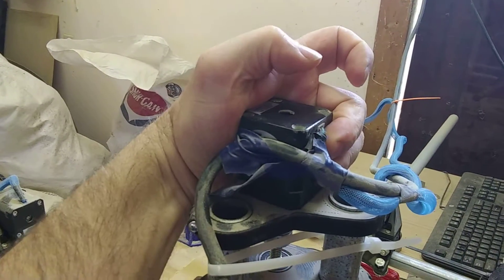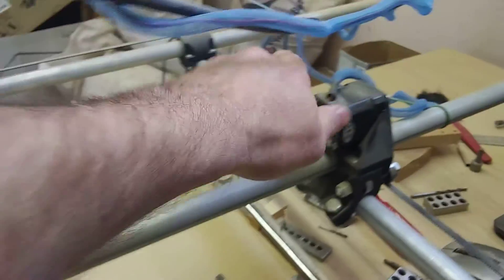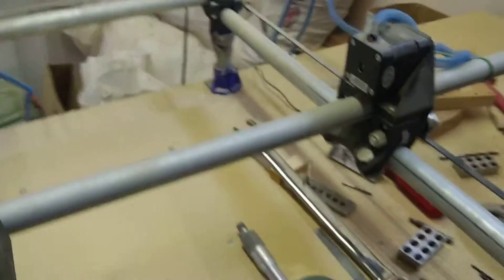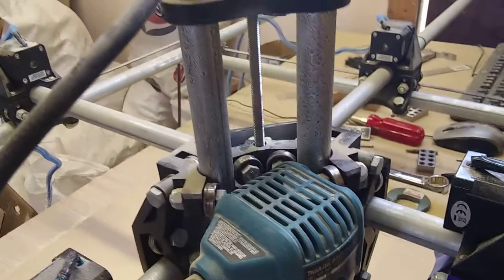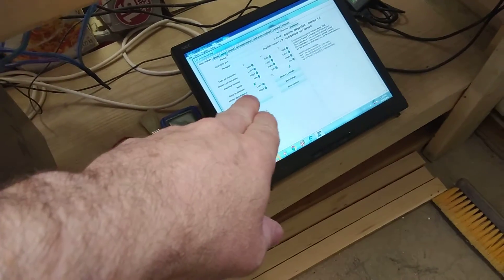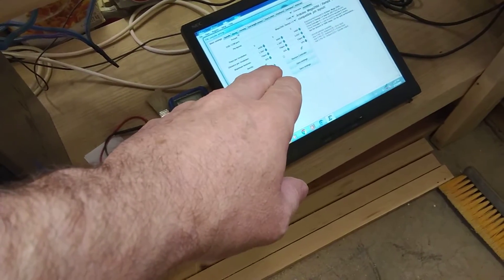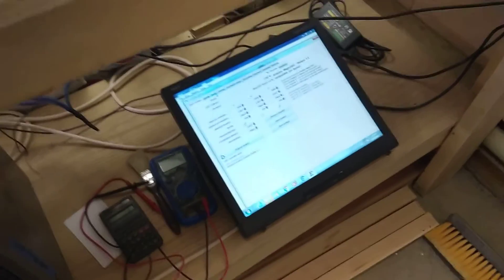Right now the Z motor is a little more than lukewarm, and the others are: one is kind of cold, one is a little warmer, and the others are lukewarm. They all have room — I could put more voltage on X and Y — but I'm not going to. This is the axis that has given me problems, so I'm just going to go from 0.7 to 0.8 volts and change the X and Y feed rate to 50 and the Z to 10. That will help reduce the chance of losing steps.